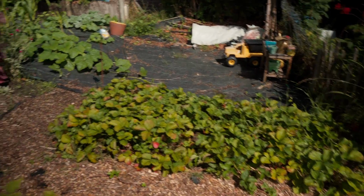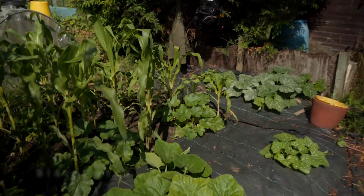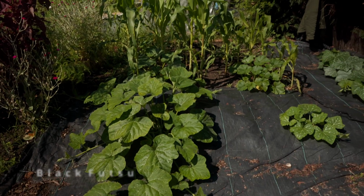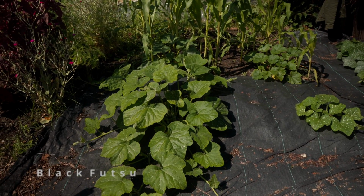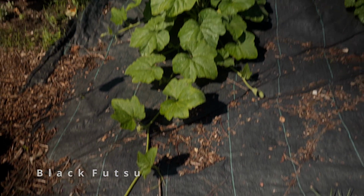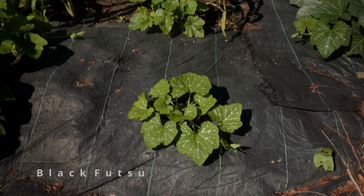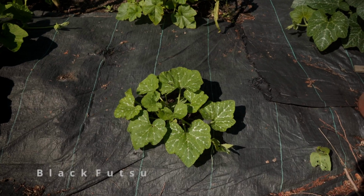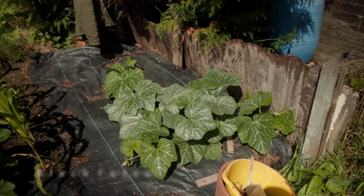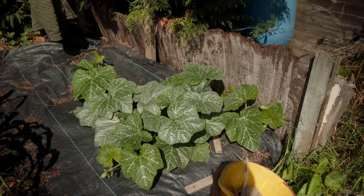Let's go and pop over here and have a look at the squash and sweet corn bed. So, on my experiment, the one in homemade compost is flying, encroaching on this area. I'm alright with that. This one in manure, it's getting there, but it's well behind. And then, this little rascal, this is in my dirty compost, and that is going really strong, he likes it.